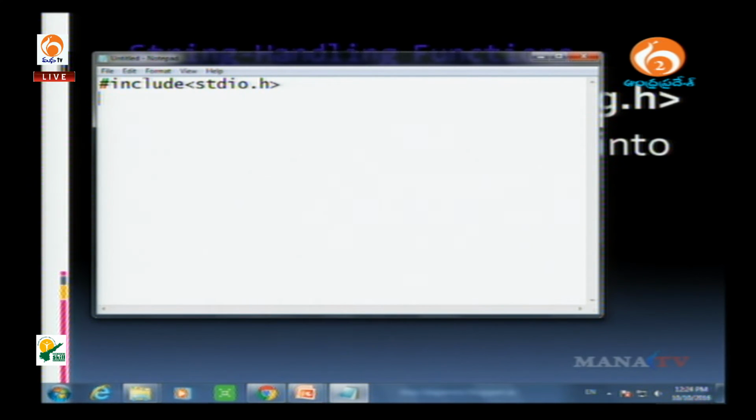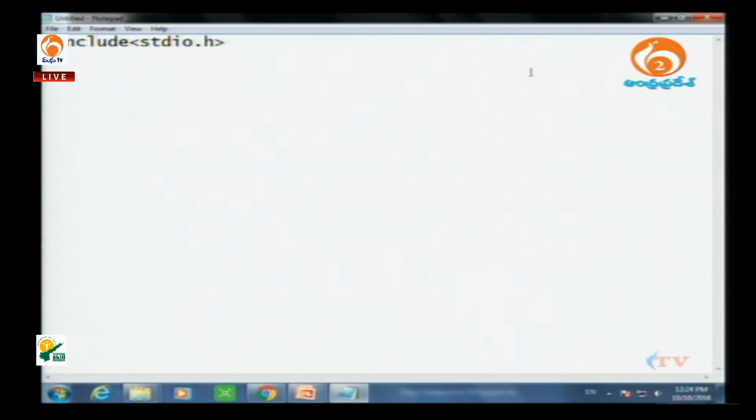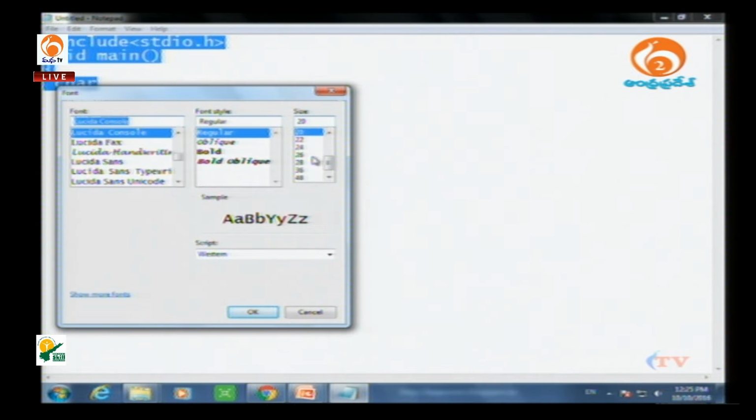#include header file. So, I am declaring one, I will increase the size so it is visible for you. Size 28.